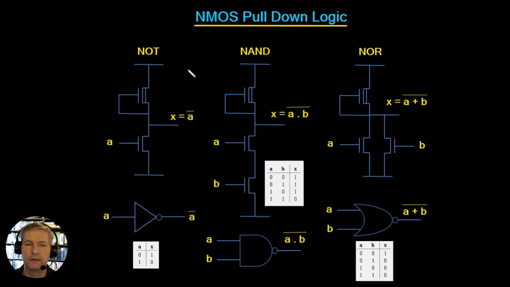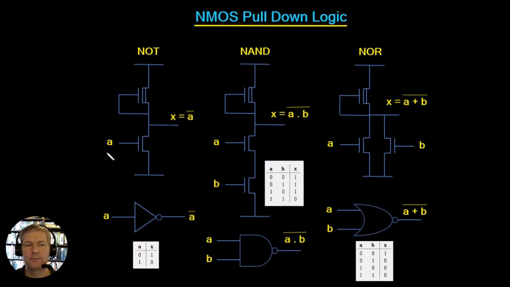Now this is a circuit here, which we've seen over the previous video, so I'm not going to talk through it in any detail because we should know about this circuit. So we've got a driver here, the drive transistor, which is an enhancement NMOS transistor, and we've got the load transistor, which is a depletion NMOS transistor, and the depletion transistor allowed the output high to go all the way up to the supply rail, which would possibly be 5 volts. Let's start off by looking at the NOT gate.